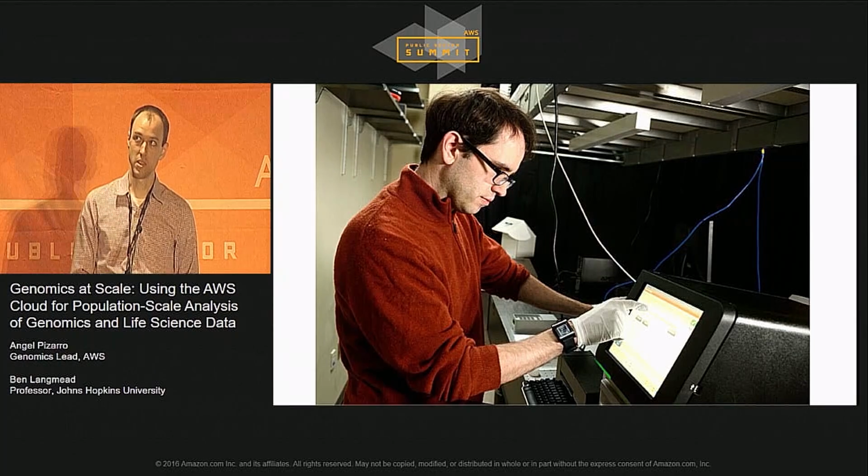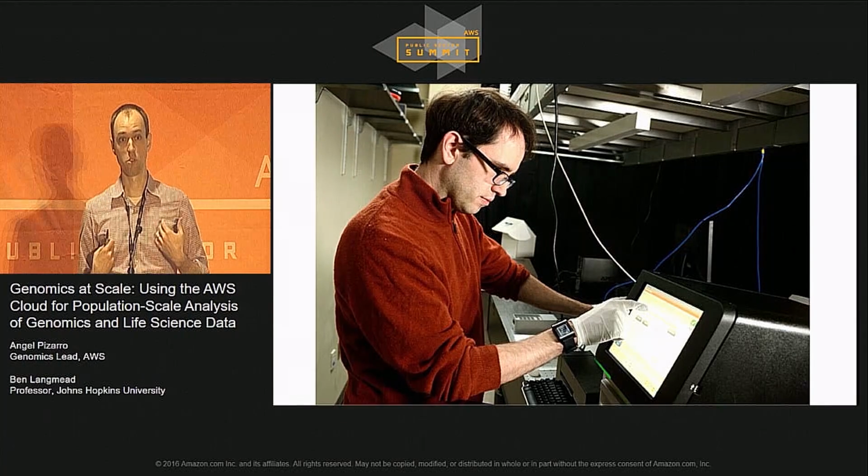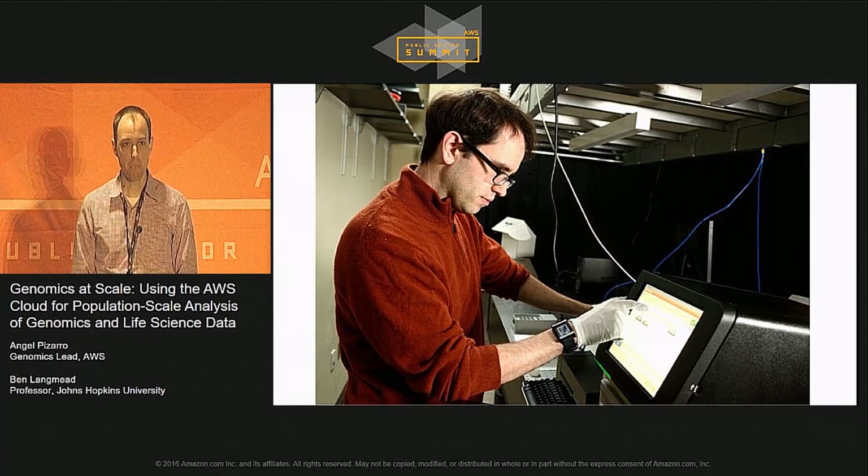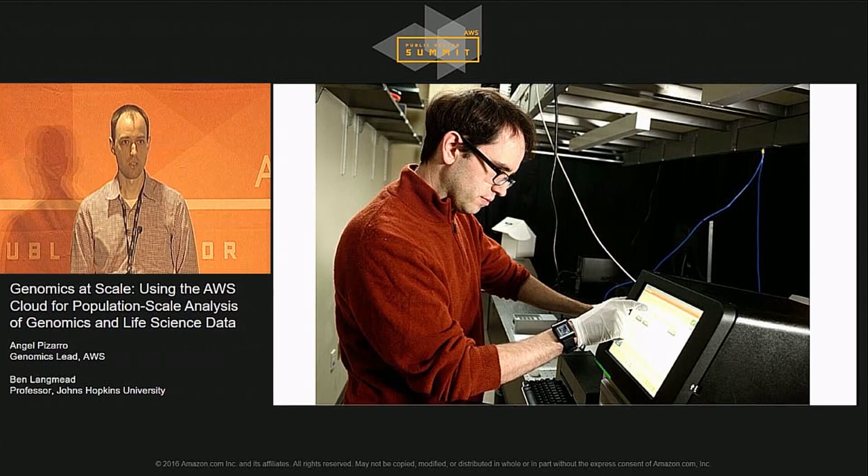So while these advances in technology have created the potential for everybody to share in this sequencing revolution, one of the biggest barriers is computation, just the availability of appropriate computational resources and computational savvy, because not every biology lab is really able to employ the sorts of people who would be needed to take advantage of any kind of computational resources, let alone cloud resources. So one of the things that we try to do is to make it very, very easy for life scientists who aren't necessarily very computationally well-resourced or savvy to make use of sequencing data.